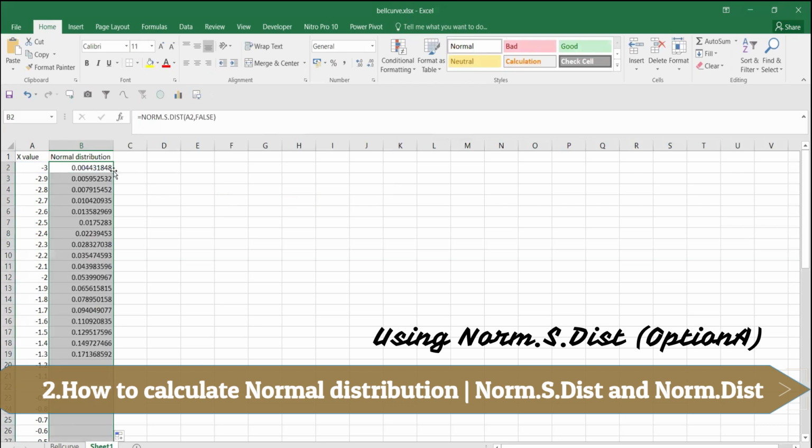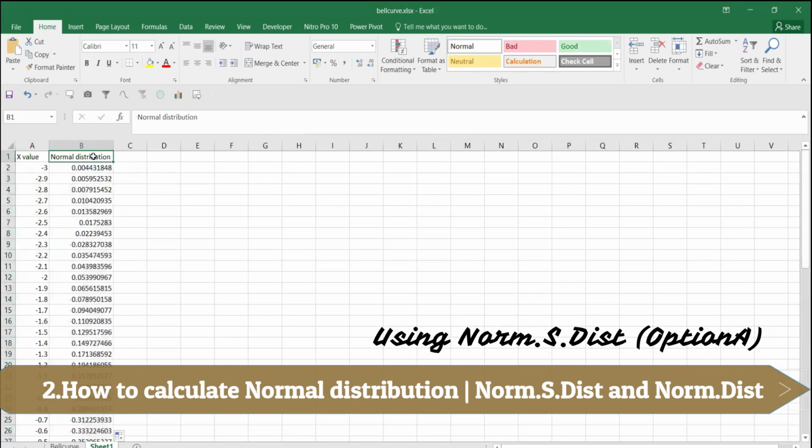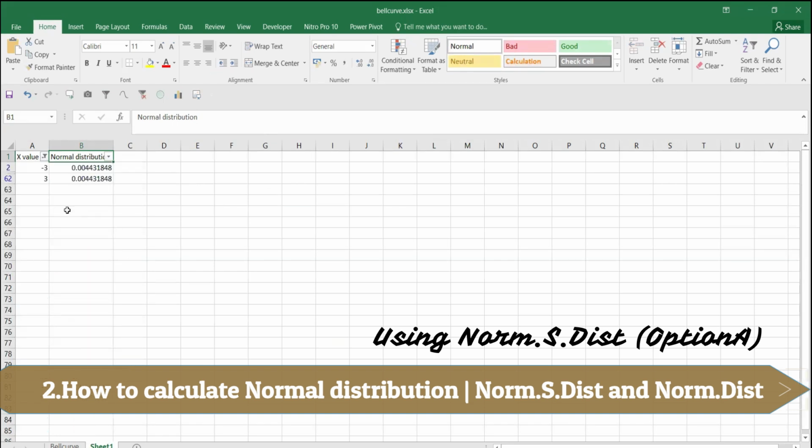All I can do is double click, and all the values have been applied till row number 62. If you notice, the values are very identical. Take any value, for example -3 to +3, you'll have the same value, right?